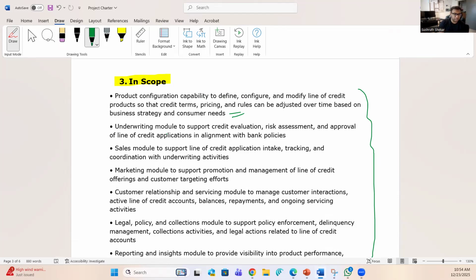So maybe we are not able to sell more, or we are not able to reach our numbers in terms of sales, in terms of revenue. In that case, we should be able to modify the product configuration, meaning change the credit terms, reduce the fee, reduce the interest rate, increase the term limit.